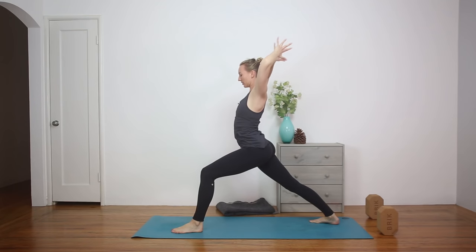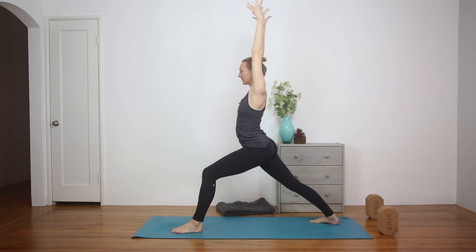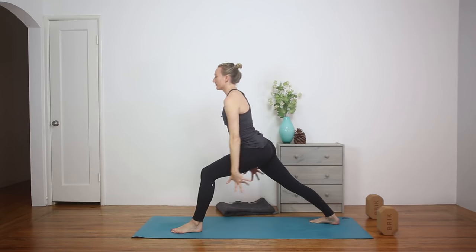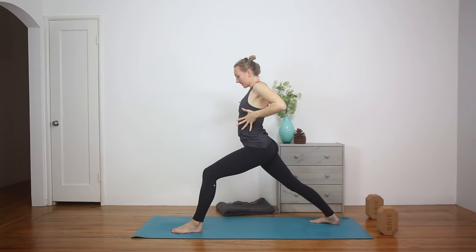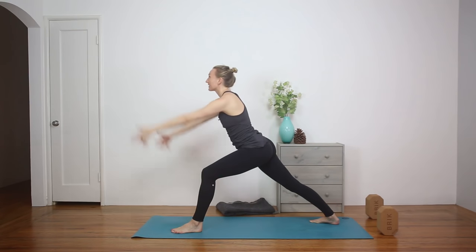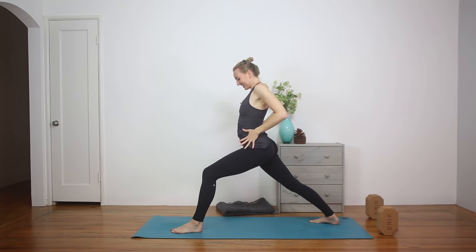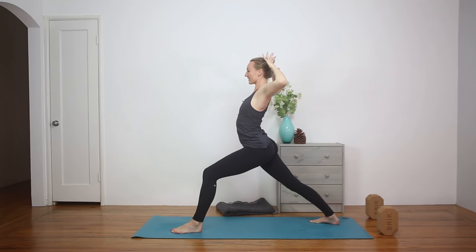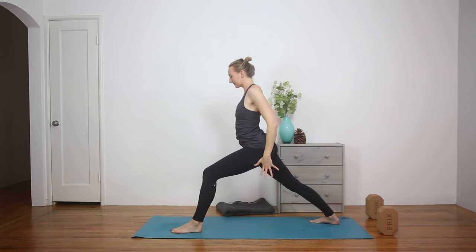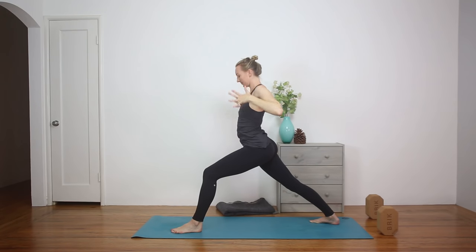Exhale, take the hands alongside the body. Sweep them forward. Exhale, hands go down. Just moving on your breath. Inhaling, tracing the body, exhaling, reaching forward. It really feels good to do it on both an in-breath and an out-breath, which isn't true of all movements, but this one, just do whatever you're feeling. Last one.